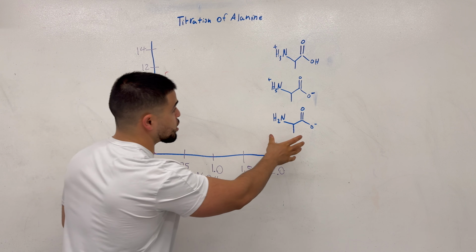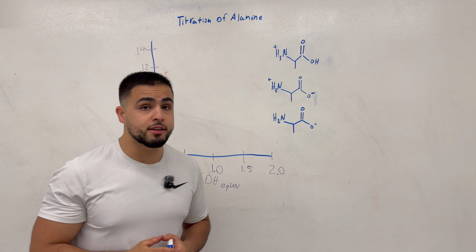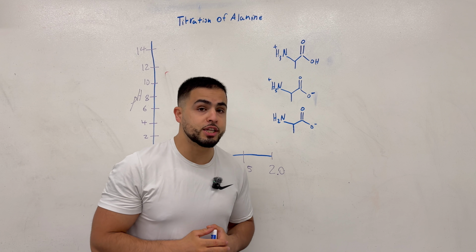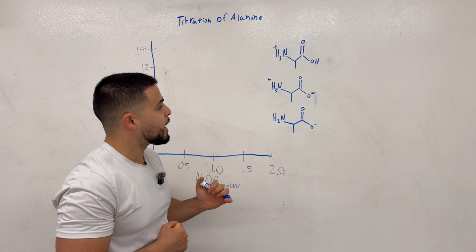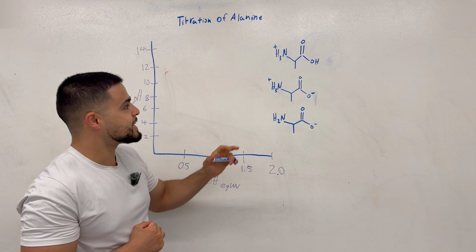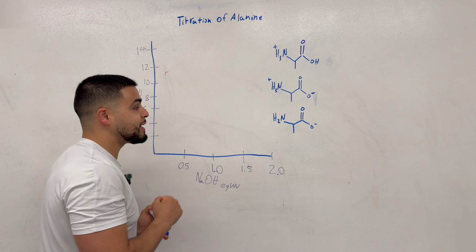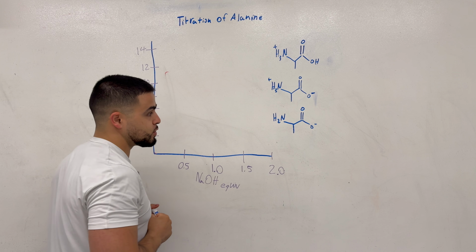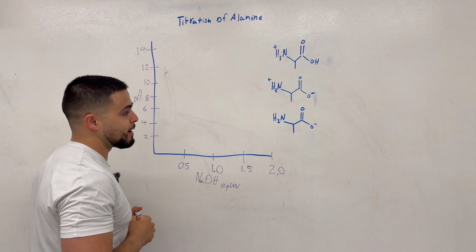So first of all, let's talk about the different forms that you can have when it comes to alanine in terms of its protonation state. You have three different forms. Form number one is where the amino and carboxylic acid group are both protonated, in which case you carry an overall positive charge. This occurs at very low pHs. Next you have a zwitterion where you deprotonate the carboxylic acid, but your amino group is still protonated. This is as you're increasing that pH. Finally, once you reach really high pHs, you get this overall negatively charged alanine molecule where both the amino and carboxyl group have been deprotonated.